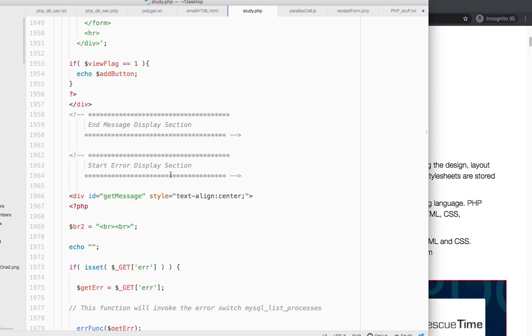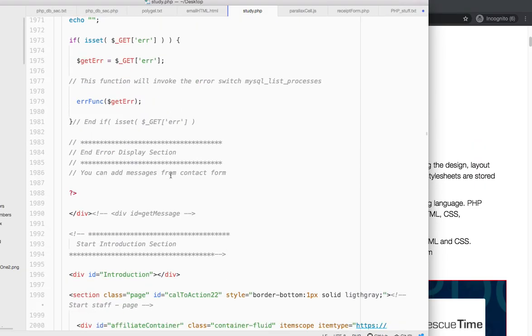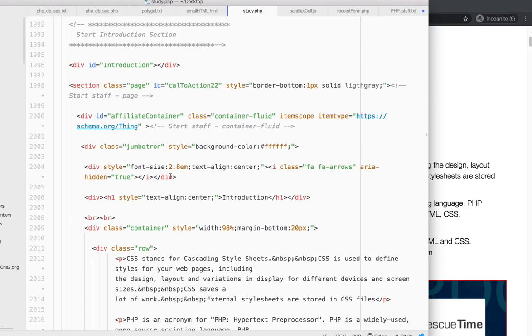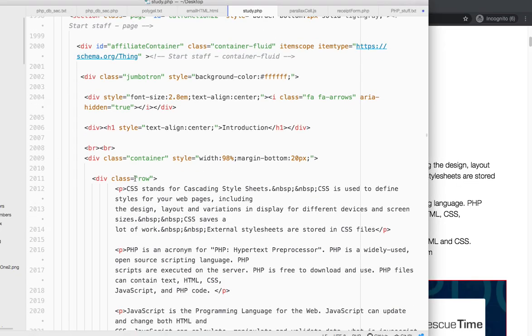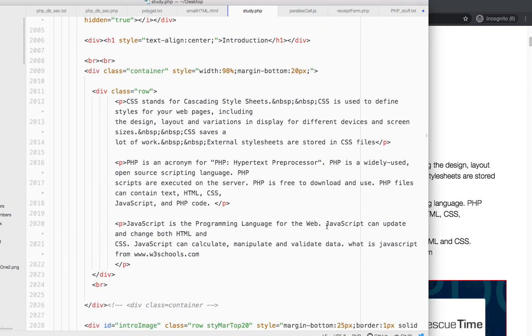Alright, so let me see. We showed you what that was. And this is your introduction, which is what this is. Alright. You got your divs in boxes. Everything's in boxes. That's what divs are. And then of course you got your container. This is a div, and we're going to give it the class container. And when you see class container, it goes to the Bootstrap CSS and looks for the class. It will look for containers.